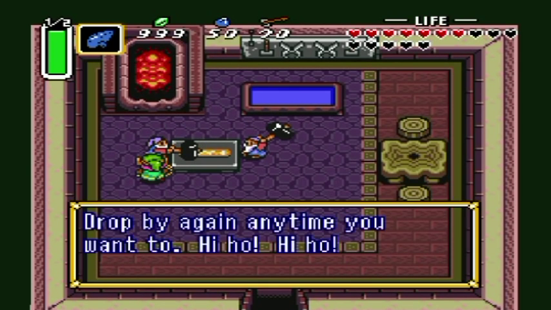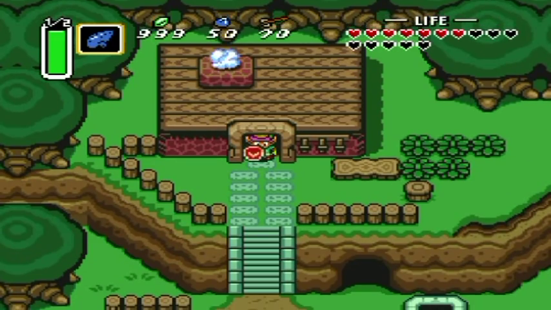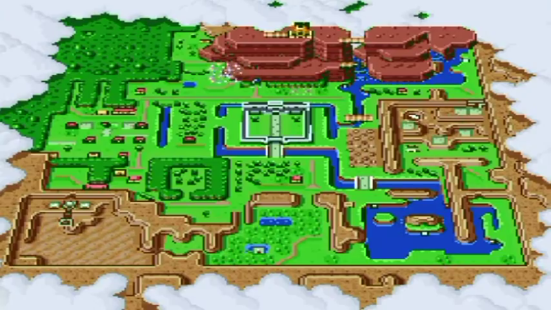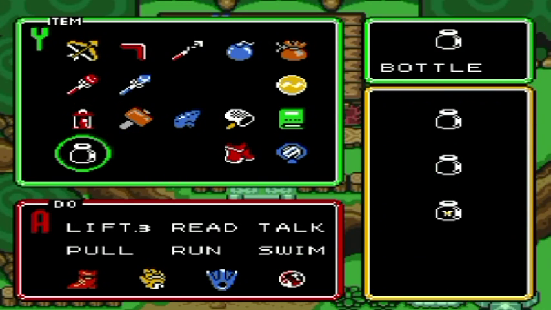I'm just dropping by. Enjoy, have fun. It's a nice day out to be tempering, I guess. So if you go into our inventory now, why did I do that? If you go into the inventory now, yep, there we go, level 3 sword! Woo! We're more powerful than ever! Only I use the fairies.